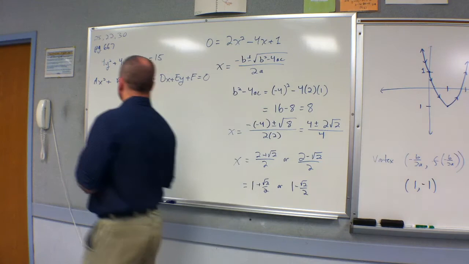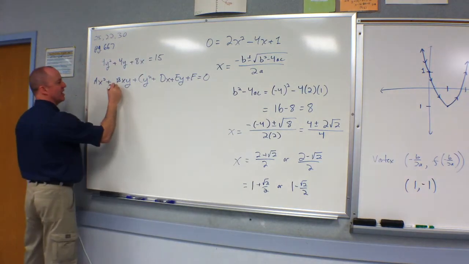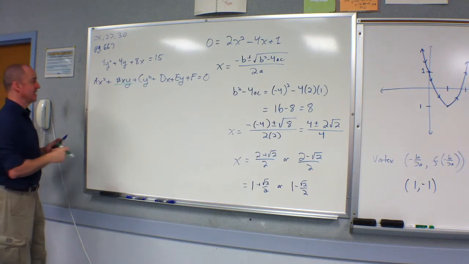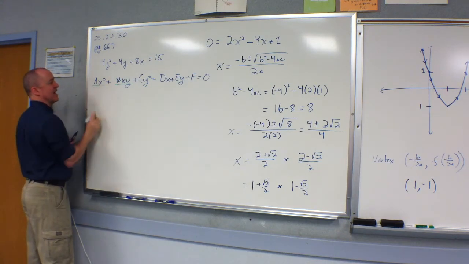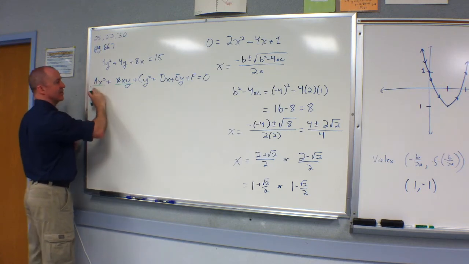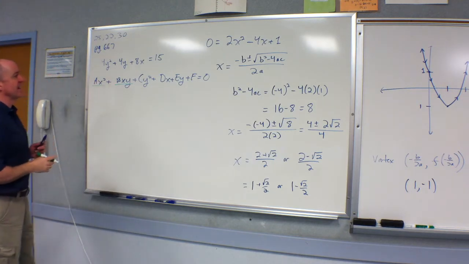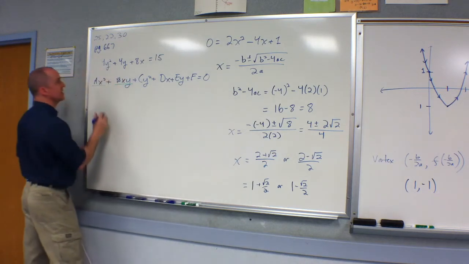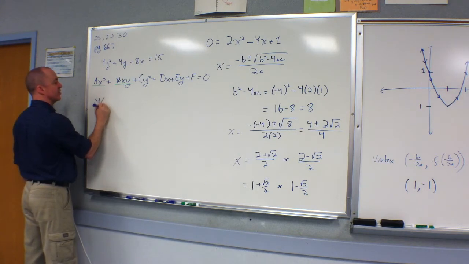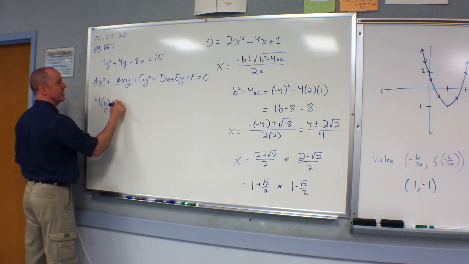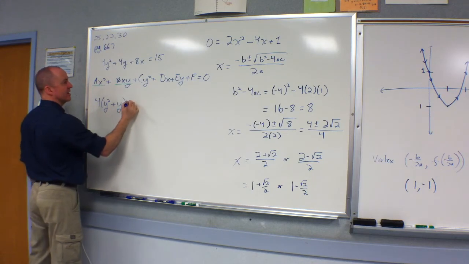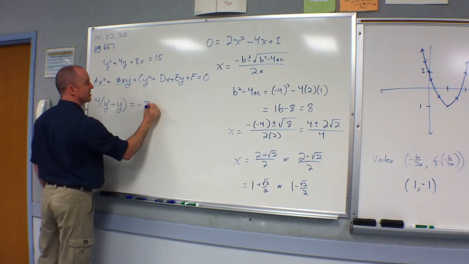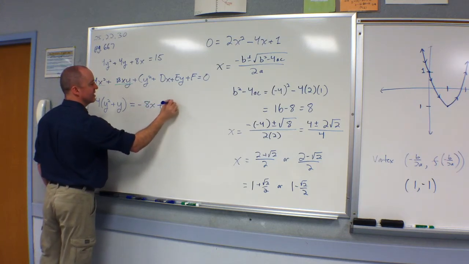Good. Okay, then in this case we have no xy, so as I've hinted at before, that means it's not rotated. We'll start rotating them tomorrow. We don't have an ax squared either, so in the absence of either a or c, you are looking at a parabola, and f is on the other side. So now, getting this into standard form, I would first factor the 4 out of the y squared and the y, and I would set that equal to negative 8x plus 15.